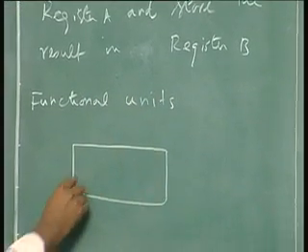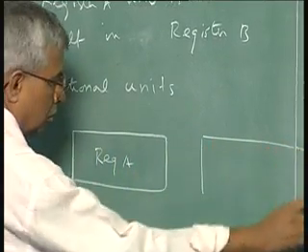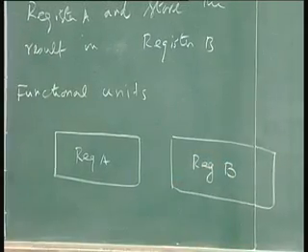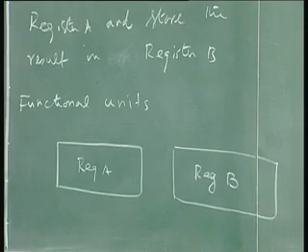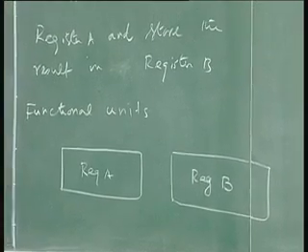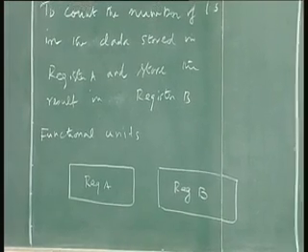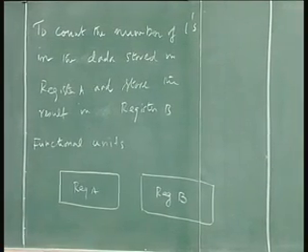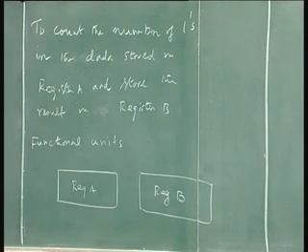So, I will call this register A and register B. It is not complete. Functional unit has to completely define these registers: number of bits, command signals, control signals required for this to operate, and status signals that can come out as the register output, that can be used in my state graph.